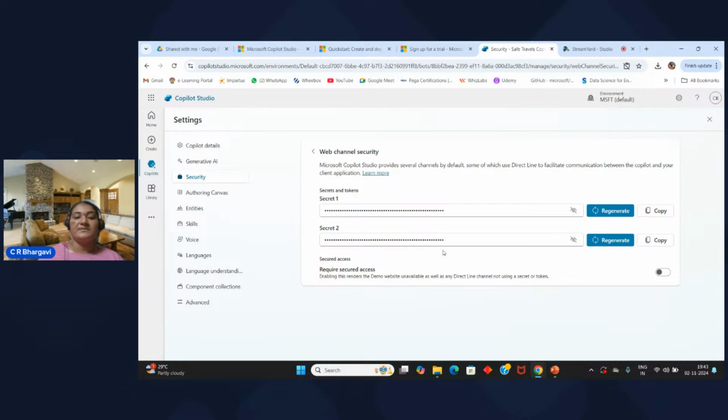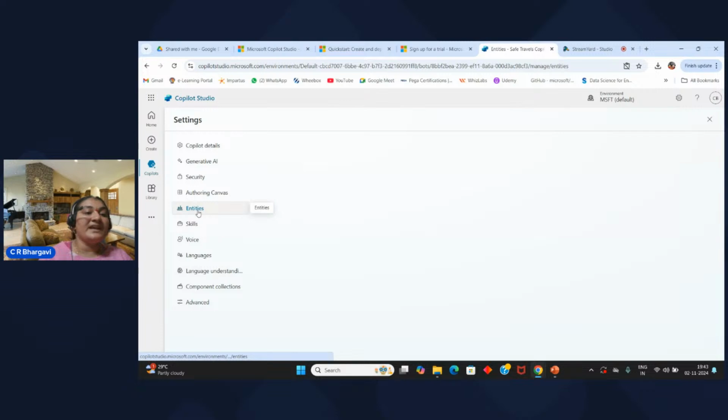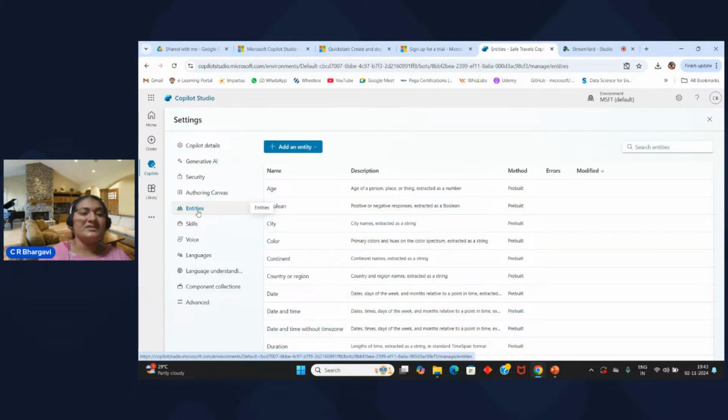And this is something where safety matters, and that your particular data has not been accessed outside is something Microsoft assures you of. And entities, say you have age, you have country, date, all those different kinds of things, right? So you would be entering all those things over here as an entity.